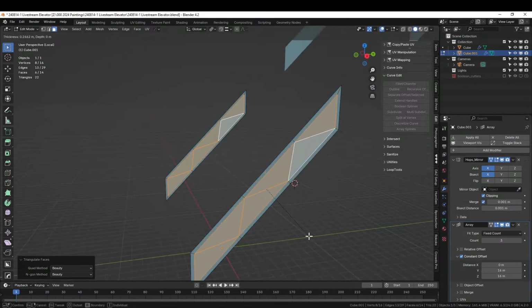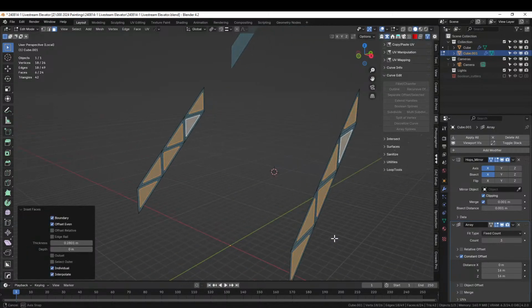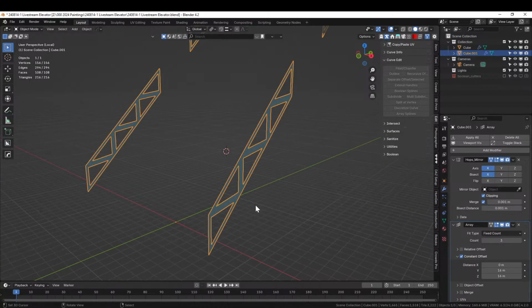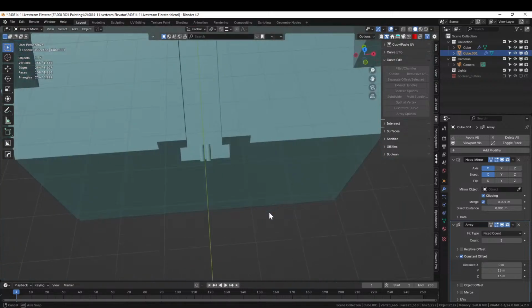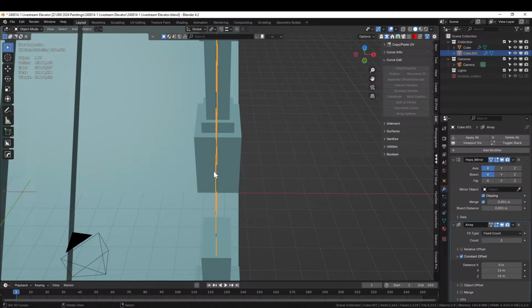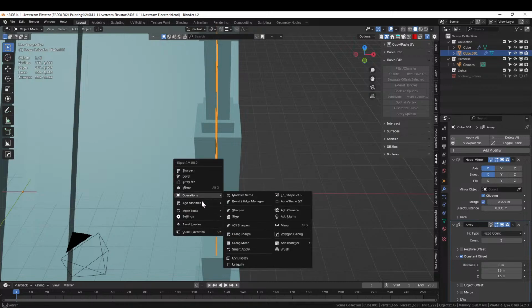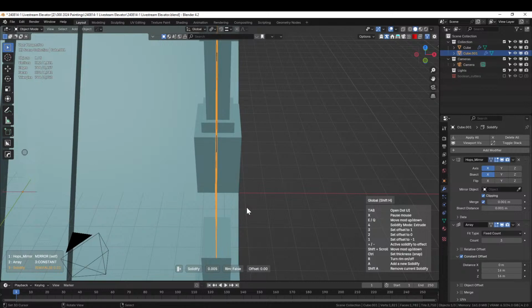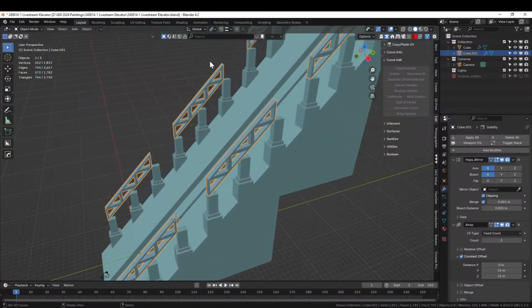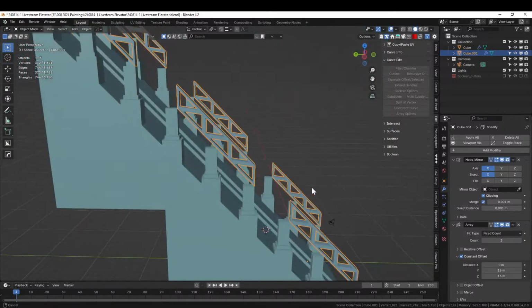Then inset individual. And just delete those faces. Nice. Then, I don't remember how wide I made that thing. I should have paid attention. Q, add modifier, solidify to there. Nice. Cool. I like that.